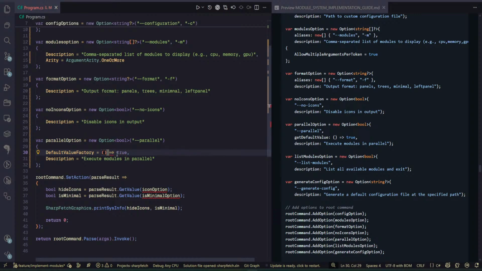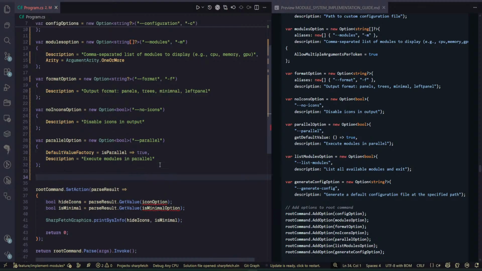Why can we put this like this, right? Would it be because we're not using curly braces, maybe? Nope. Anyways, let's pass this value here and let's just set it to true. That's what we want.